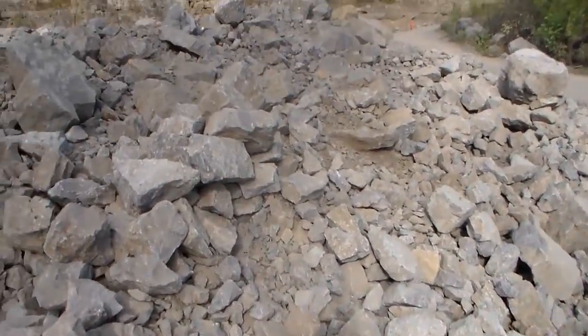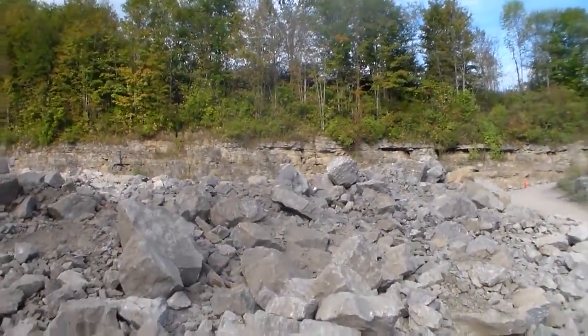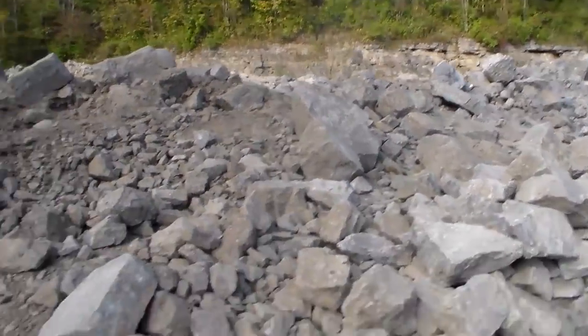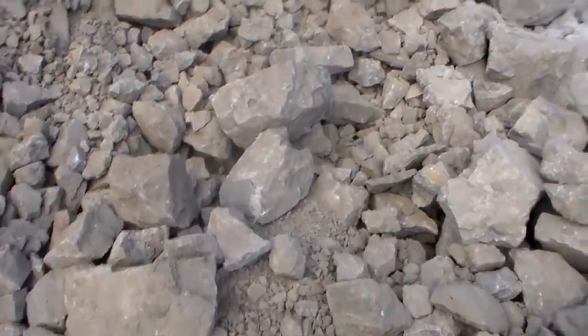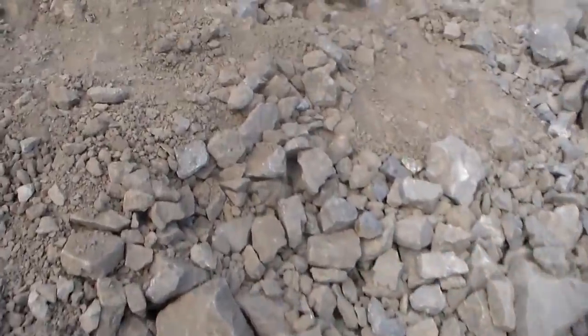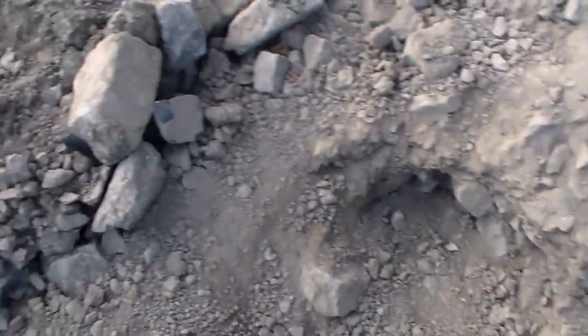This is the tailings pile, and then up over there is the wall face. Got a couple options today. As you can see, people have been working it pretty good.